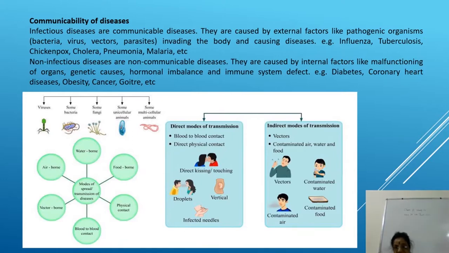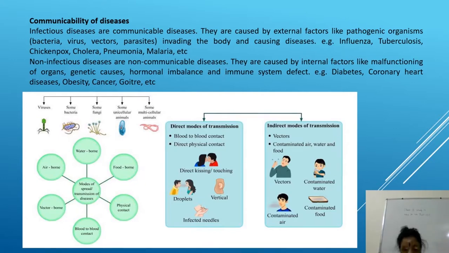Otherwise, we have it as means of spread. In our textbook, it is given as means of spread. How do infectious diseases spread? I have not read it fully, I will just brief the content, okay? Many microbial agents can commonly move from an affected person to someone else in a variety of ways. So they are communicable. Such disease-causing microbes can spread through the air. This occurs through the little droplets thrown out by an infected person. The figure shows the direct mode of transmission.